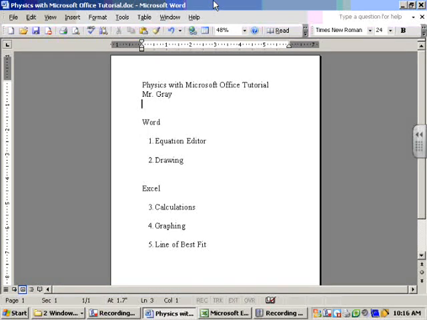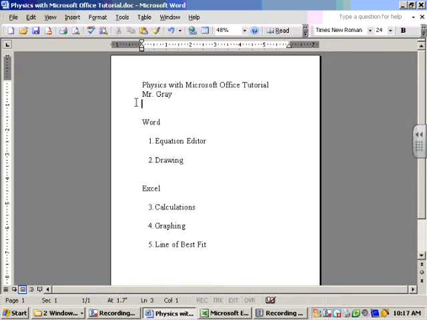These are not things that you are required to do in my classes. There are other alternatives for doing everything that you're going to see here. Drawing it out by hand and scanning it into the computer would be the most obvious, but there's many different ways to do things. This is just one.